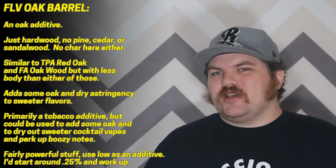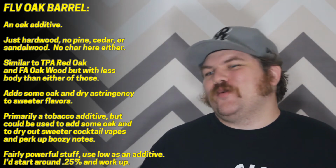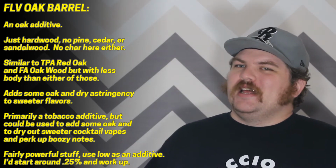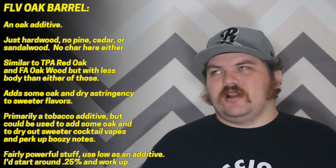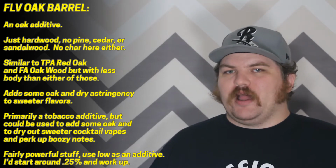It's again a specialized flavor, and I think if you only need one oak in your life and you already have one, I'm not necessarily sure it's going to be first on your list for anything. But if you do already like those woody, weird additives and some more interesting complex flavors, I think this brings enough separately to the table from red oak and oak wood that it's probably worth picking up.